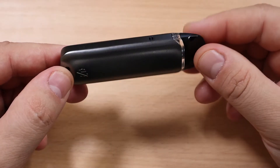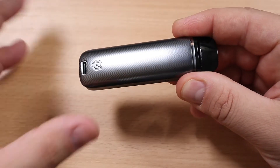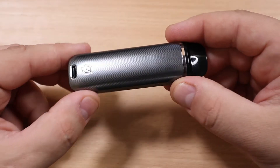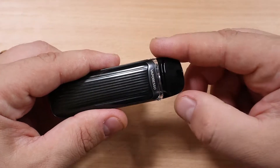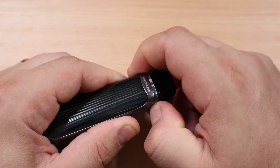Here is your main event — your Lux QS. This one is primarily made of metal; I don't know if it's some kind of aluminium or zinc alloy, but it is heavy and looks very, very nice. It looks sturdy and looks very high quality. Starting with the top, you're going to get your pod system right here.